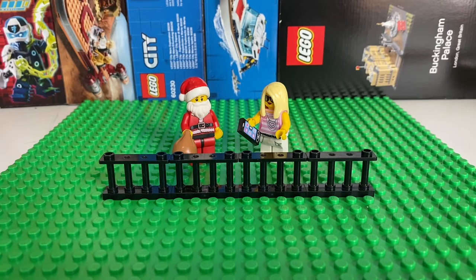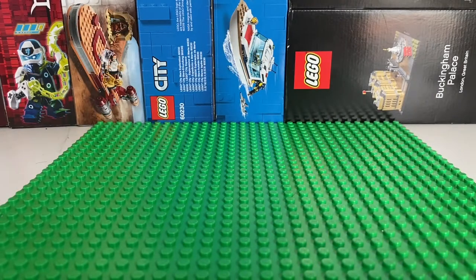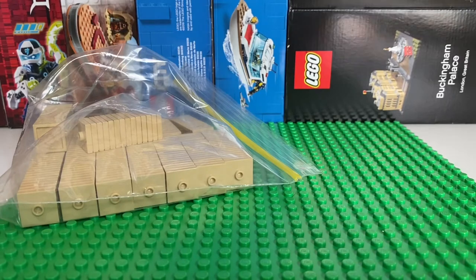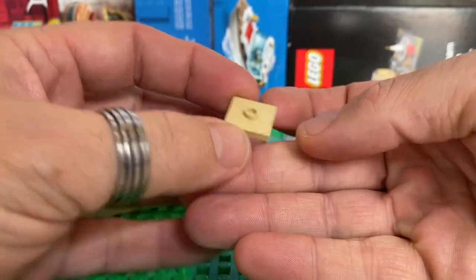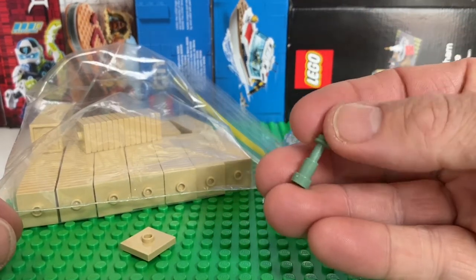Hi there, today I'm going to be working on a decorative wall for my up-and-coming LEGO City. So the last time I was in my local LEGO brand store I was buying a pick-a-brick cup full of 2x4 bricks, and like you do you try and fill in all the gaps you can in a pick-a-brick cup. I managed to get lots of these — the first bag is a whole bunch of 2x2 tan jumper plates, and the second bag is full of sand green telescope pieces.